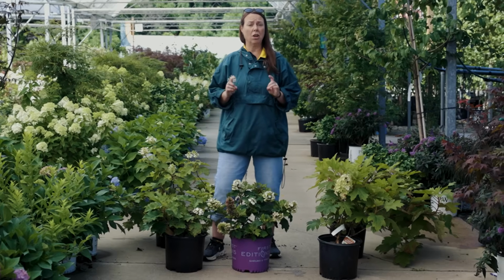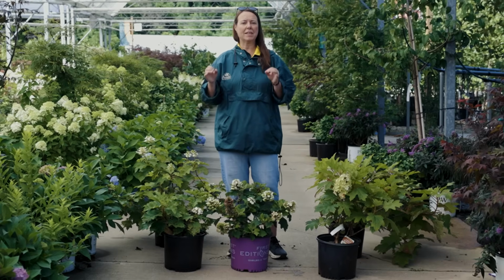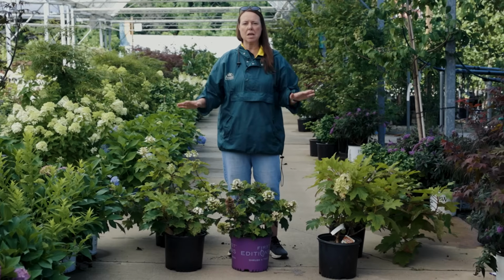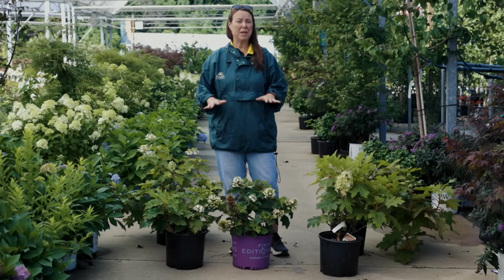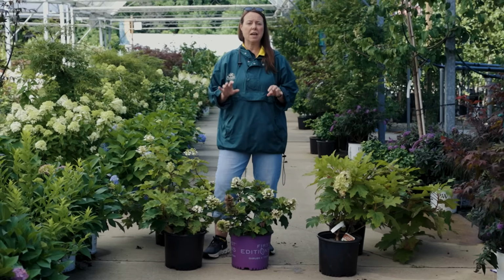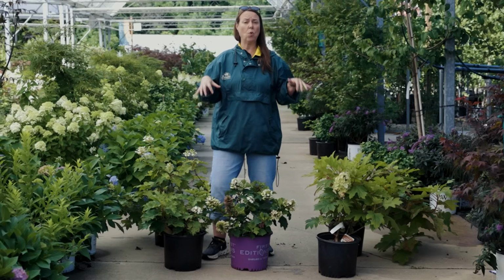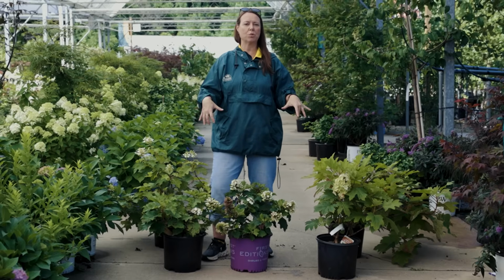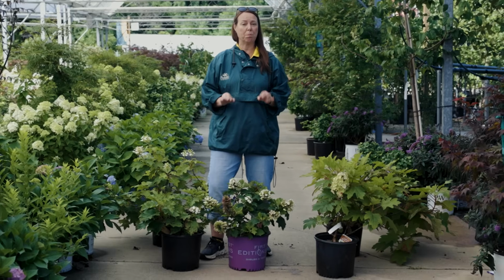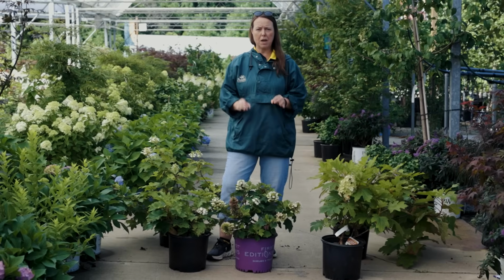This hydrangea can also take lighting up to full sun, but the caveat here is it's got to stay evenly moist in its soil, because boy, does this hydrangea burn. And it is one of the hydrangeas that can get leaf scorched pretty easily, even with overhead watering, and the sun comes through and refracts through the water droplets. So this plant does burn fairly easy. So again, your best place is going to be part shade.